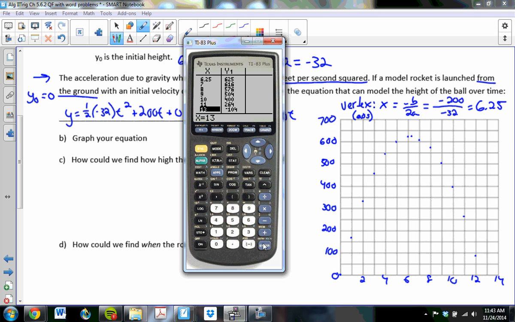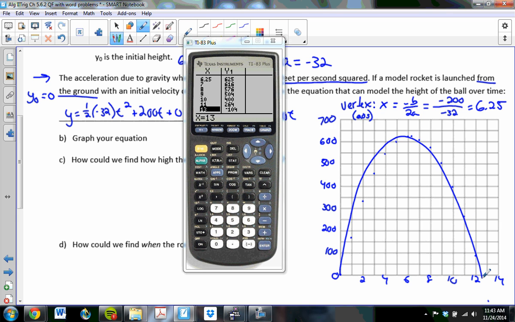Yeah, 13 is negative, which means that I'm somewhere below the ground, which doesn't make any sense, obviously, because we would have hit the ground and stopped. And then that gives me this curve to try and follow as best I can. And that was done very poorly, so maybe I'll try again.